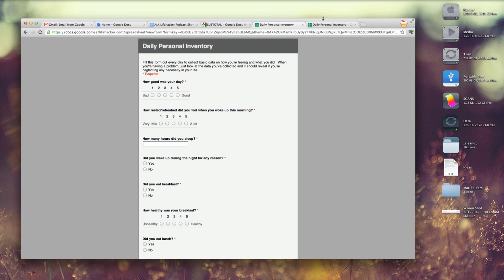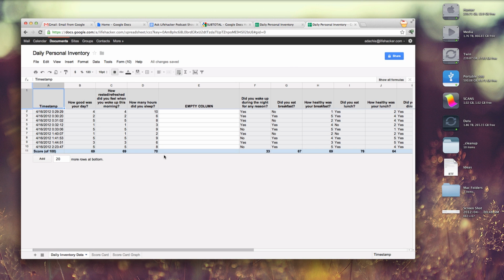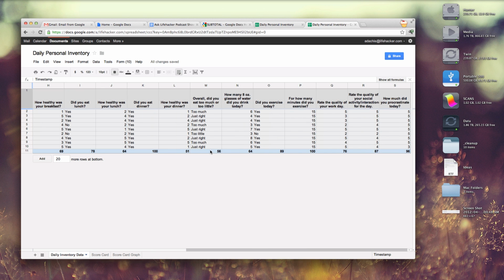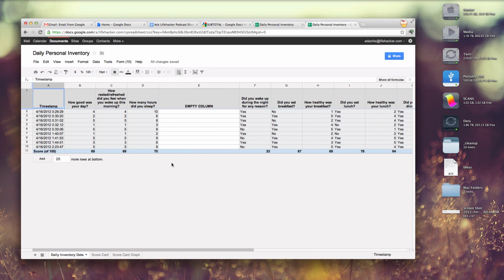So you fill all this stuff out, and it gets pushed into a spreadsheet. And you can see all the data is collected here, and you're assigned a score based on the averages you put in. So every time a new row is submitted, this number will change for better or for worse depending on how your day went. And you can take a look at these scores here and get a good look at the data. You can see, where are you lacking? Like I clearly in my fake data here have been waking up a lot at night because my sleep score is being brought down because I'm waking up.